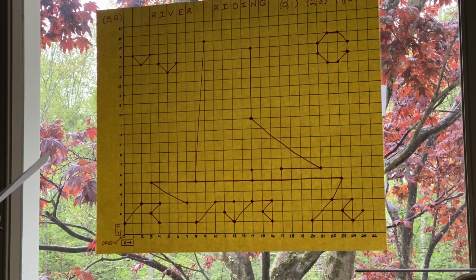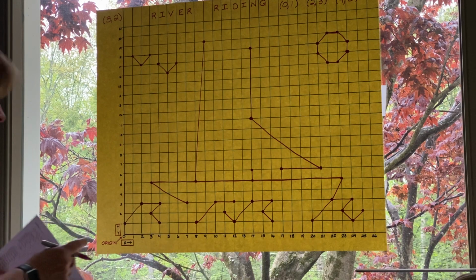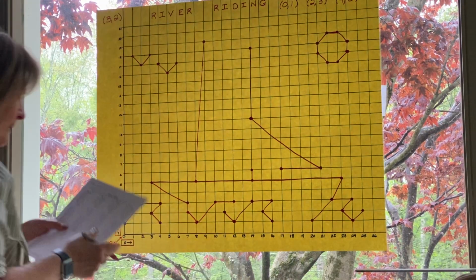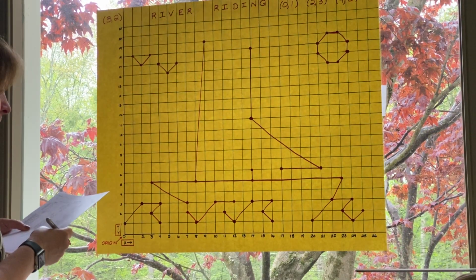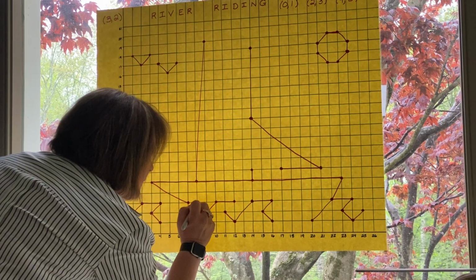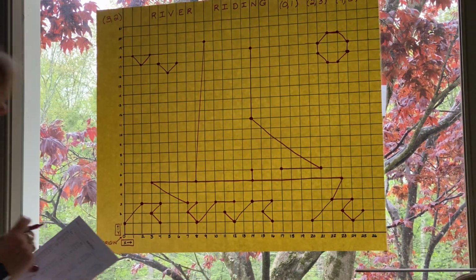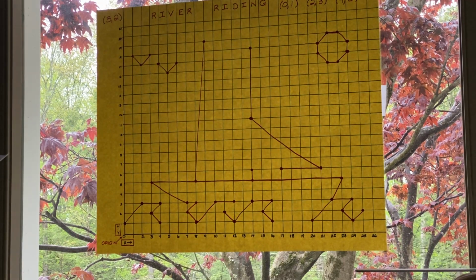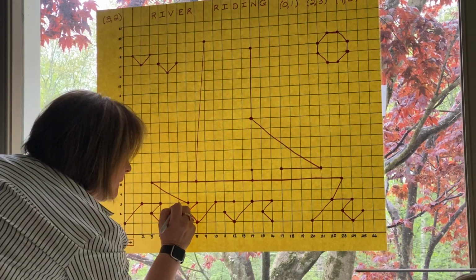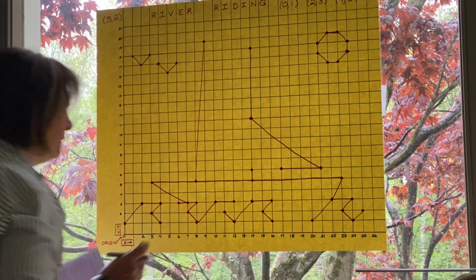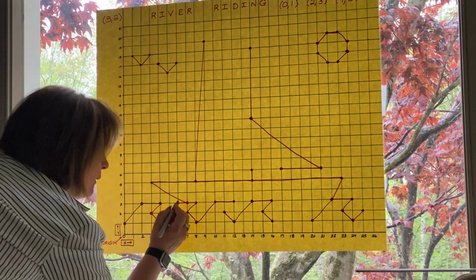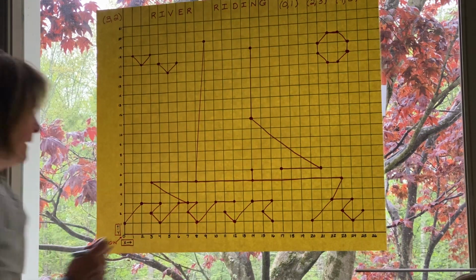Let's see, where did I leave off? 7, 2. So 7, 2 would be right here. And I would connect those two together. And 8, 3 is here. And I would connect those two together. And 6, 3 would be right here. And I would connect those two together, and 4, 1. So 4, 1 is already marked, and all I have to do is bring this down.